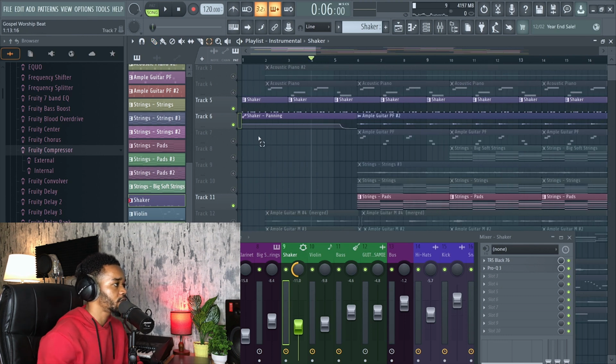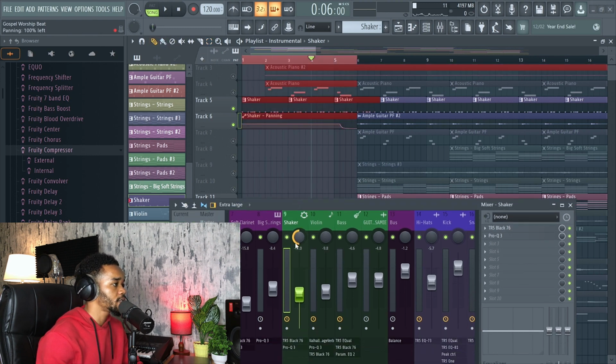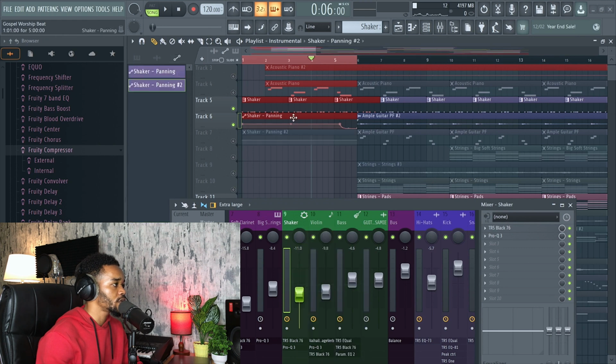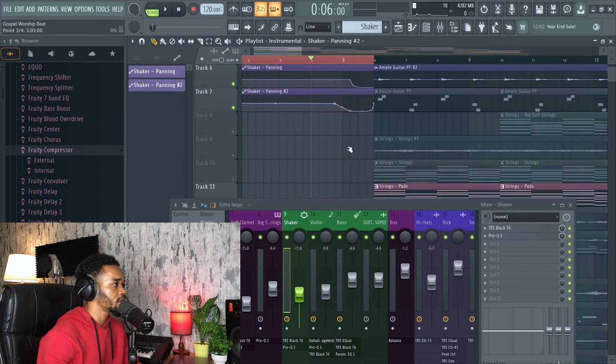Okay. And how did I do that? Pretty simple. So what I did is just to highlight this section that I needed. That's the first thing you want to do right there. And then let me just reset this one. Just right click and then you see create automation. Once you create the automation, it's going to be here. As you can see, this is the new one we just created. And then from here, you can just create your curve. So literally that's what I did right there.